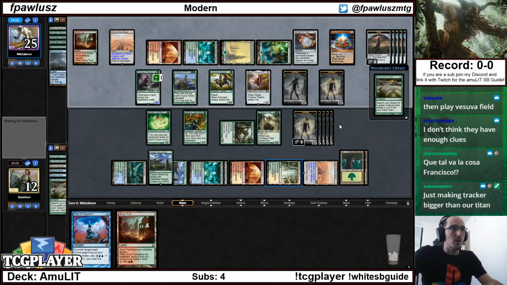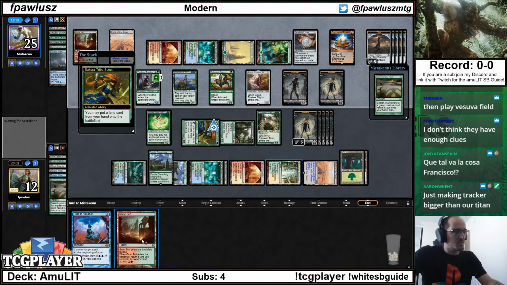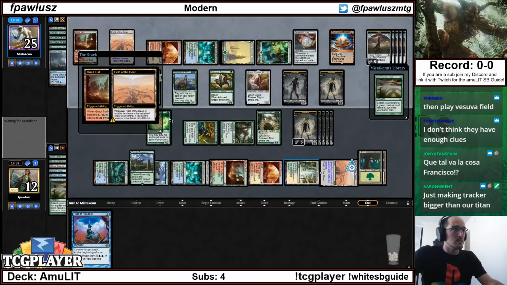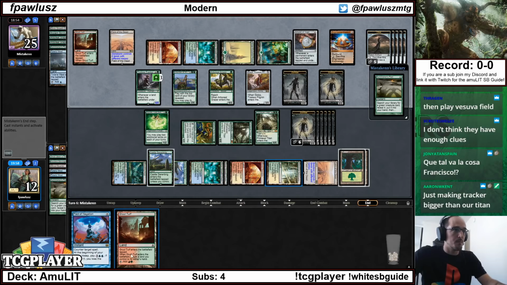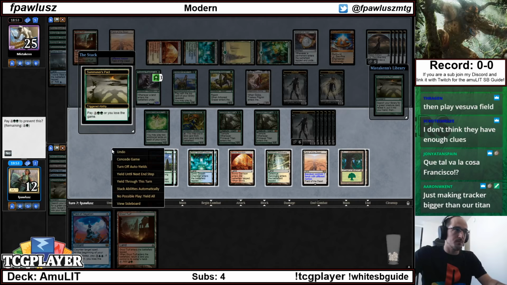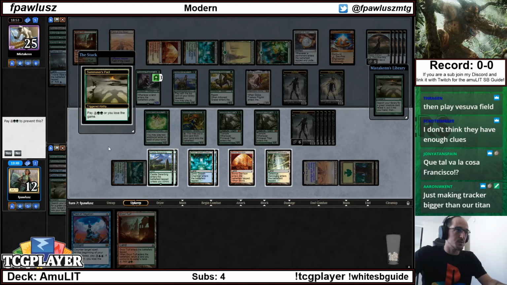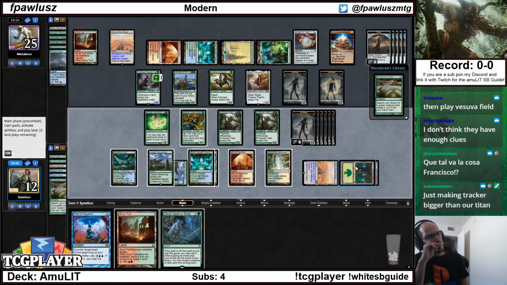Yeah, you're fine. You can blow up my zombies, but like you're blowing up your own clues as well. And my Titans are the thing that's killing you, not the zombies. This is very interesting. I'm a little bit surprised by what's going on here. One, two, three, four, five. Actually, we're gonna pay with this. There we go. AmuLIT? Once upon a time. I kind of want to double strike one of these Titans.